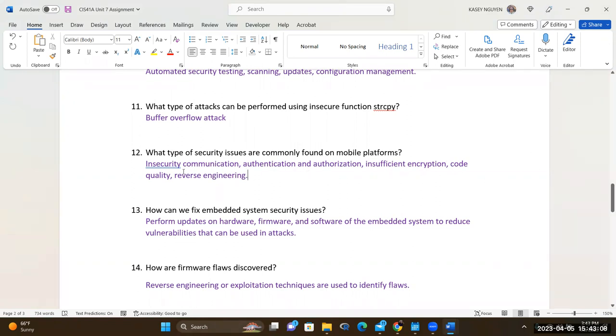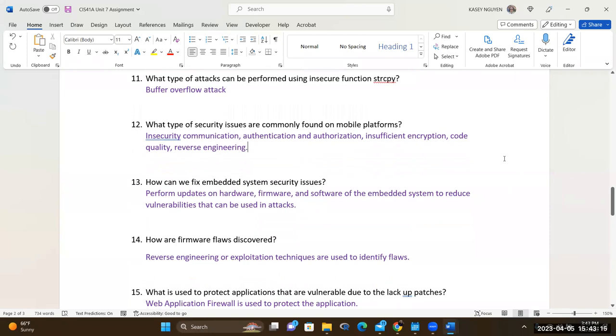And then your code quality, and then reverse engineering. I tell my programming students, a program that works doesn't always mean that it's quality. If you have iteration and revision in the program, you would think about how you can improve it from a security standpoint. You have to hit these areas.